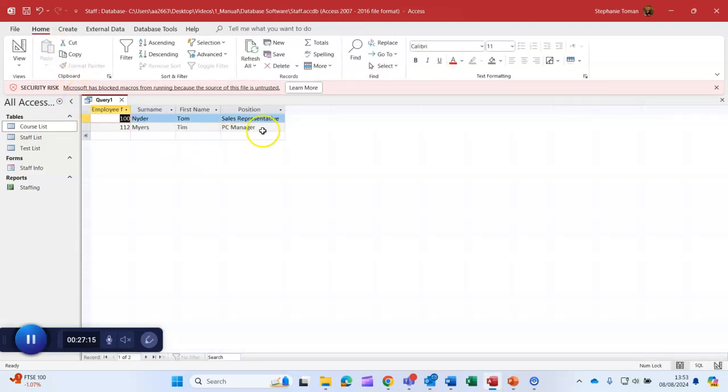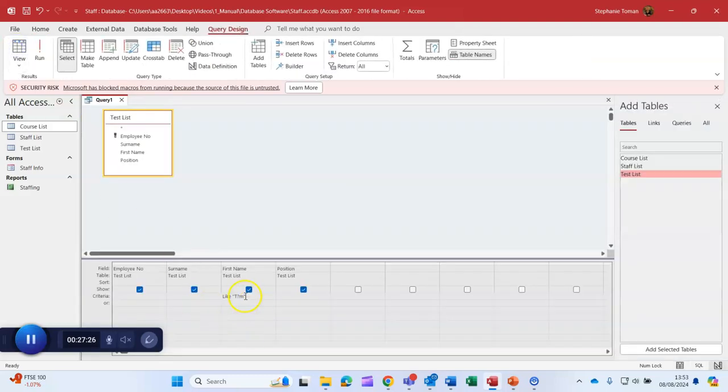If we run it, what we should get is anybody whose name has 3 letters starting with T and ending in M. So you can see that that question mark stands for any letter, any different letter in between T and M will come up.